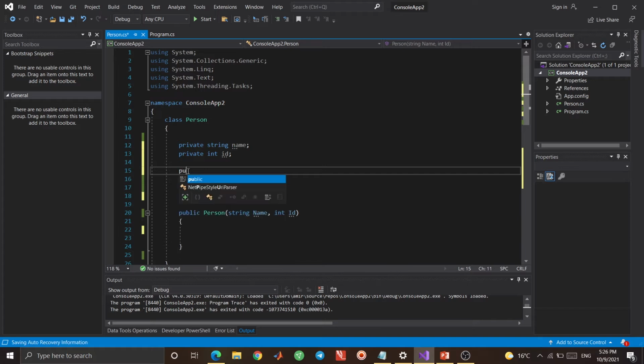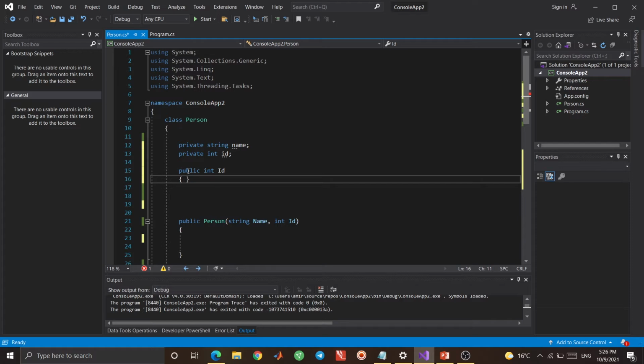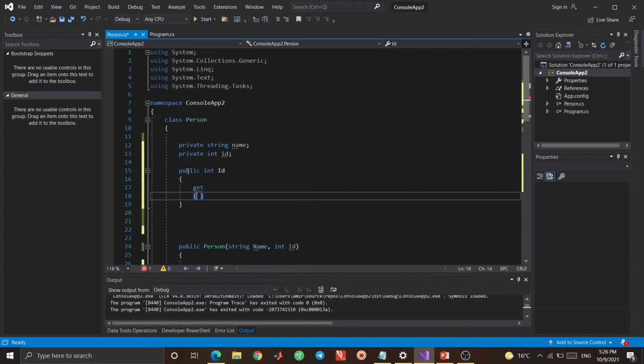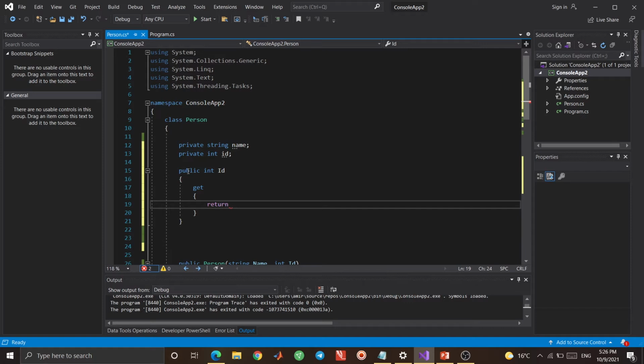So I write public, for example, int for ID, and I write ID with a capital letter, and I open a curly bracket, and here I write get, and it also needs a curly bracket, and here I just need to return the variable that I want, which is ID with a small i.